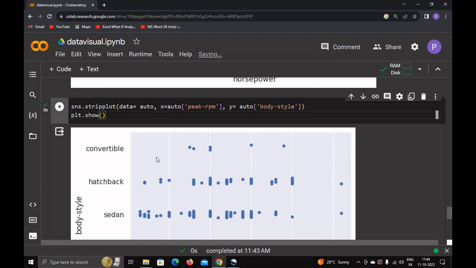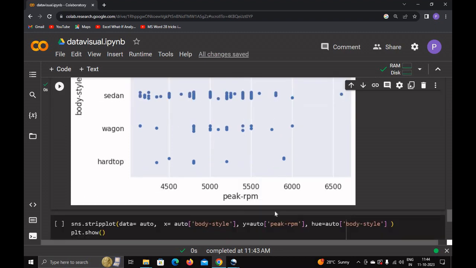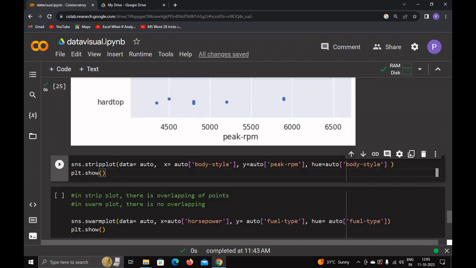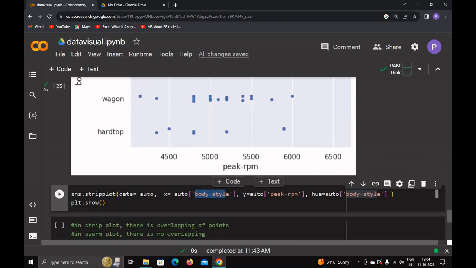And as we have used the hue in the joint plot, we can use hue in the strip plot as well. So in the strip plot I am using the hue, and I am giving the body style variable. The x-axis is the body style and the y-axis is the peak RPM.